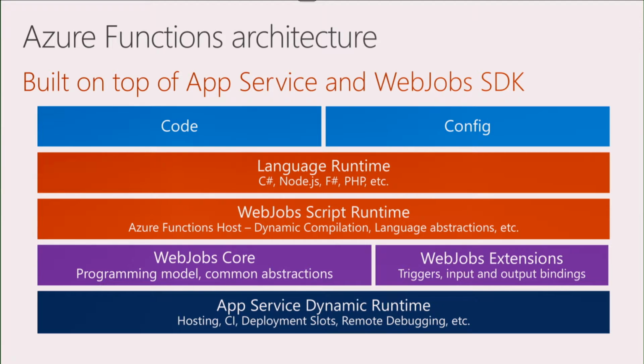In our application architecture, everything that you see there in purple, red, and then, of course, blue is your code for the most part, but we have templates for all that stuff, and it is all open source. Our portal UX is also open source, interestingly enough. That means it's easy to see how these things plug together and understand what's going on underneath the covers if you're ever curious. Essentially, the WebJobs SDK was an SDK that we've had around for three or so years now, designed to react to events happening inside of the Azure platform, so reacting to new blobs or new queues or things like that.